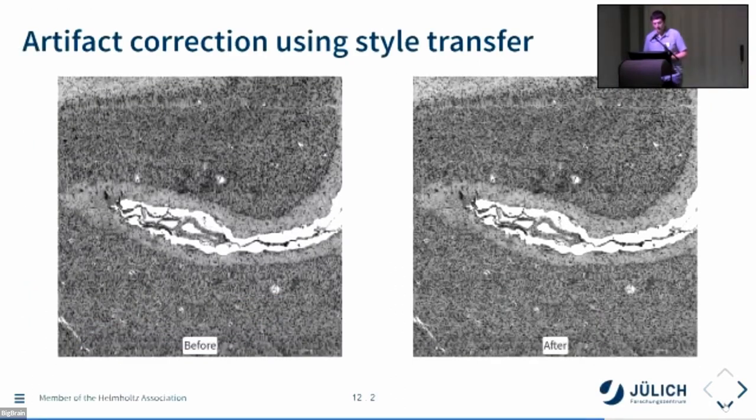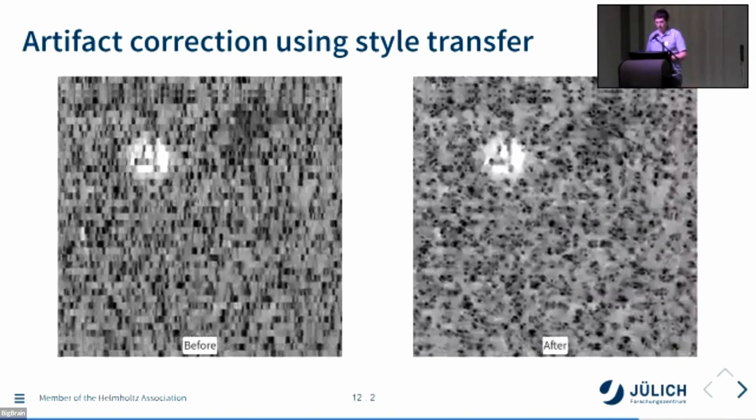Yeah, so here on the left, we see the original image from a horizontal cross section before correction. On the right one, we see it after the correction. And if we zoom in, we see that it looks much more like an actual section. So you still can see some stripes if you look closely, but it actually looks quite impressive that the model is able to transfer the style of a coronal section to this horizontal cross sections.